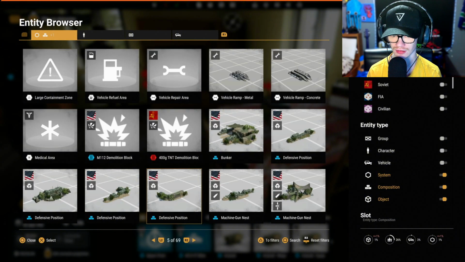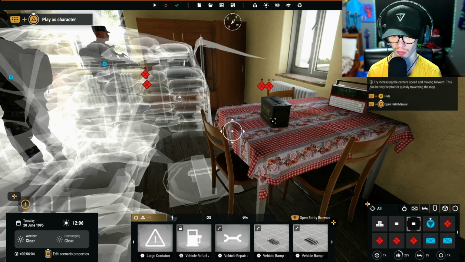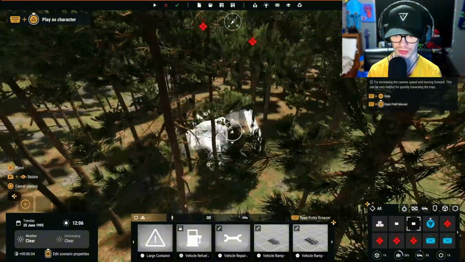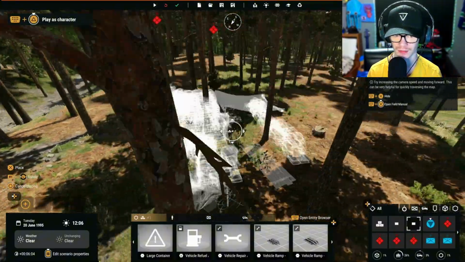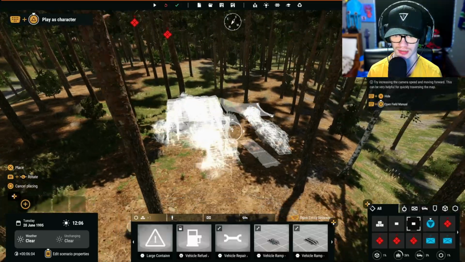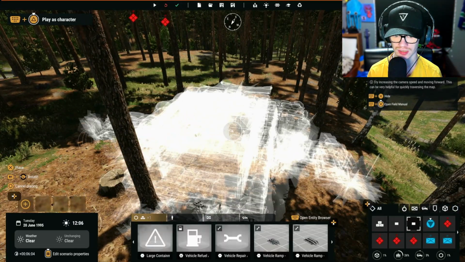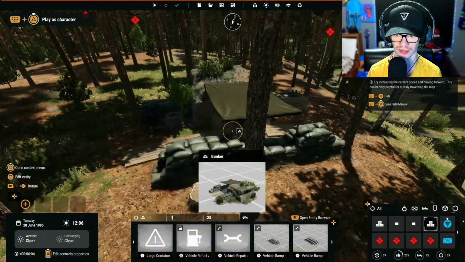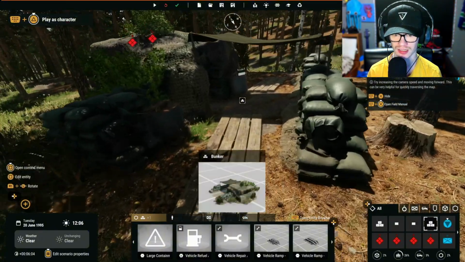Containment zones, demolition block, vehicle refuel area. We got literally whole bunkers we can place down. So if we wanted to make this forest battle a little more realistic, we could place down an entire bunker out here, just like this. What's the front of this? Yeah, so if we went somewhere around here maybe. Look at this.